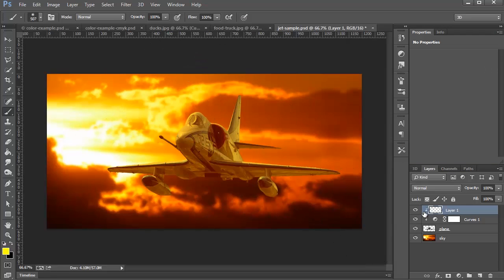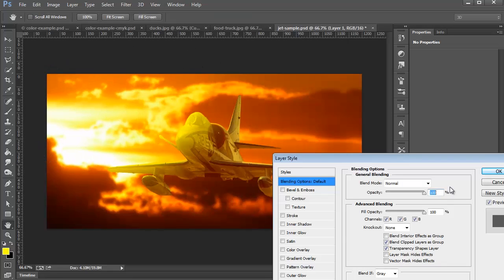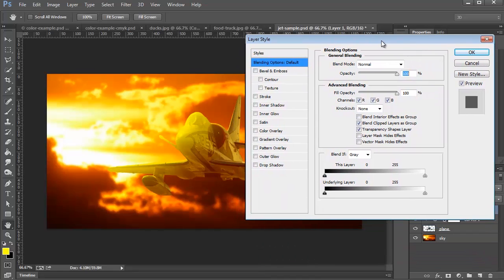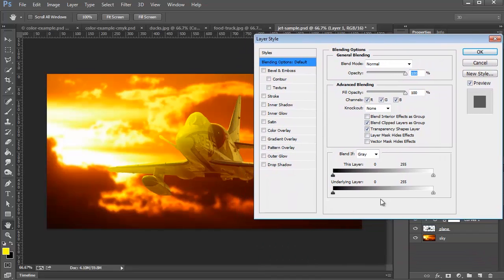Anyway, with yellow, I'm going to paint on this empty layer that is clipped to the plane, and I'm just going to paint on this side like so. I'm going to double click on it and bring in the blend if options, and for the underlying layer, I'm going to select the darks, because I don't want the darks to be affected by that yellow. But notice that there's a sharp edge. If I hold Alt, Option on a Mac, it splits the triangle and I get a smoother transition. And I get this nice yellow highlight on the side of the plane.